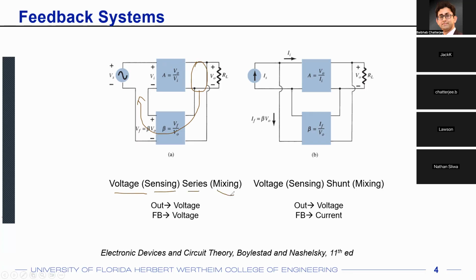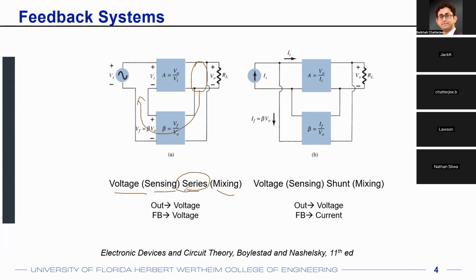And sometimes whenever you're talking about voltages, it will be represented as series, because you know that voltage sources can be connected in series. So think about your flashlight batteries, where you put 2 or 3 of them in series, right, in your flashlight. And that creates a higher amount of voltage. So voltage sources can be connected in series to get a higher voltage. Current sources can be connected in parallel or in shunt to create a larger current.